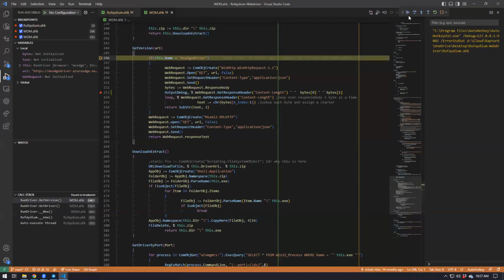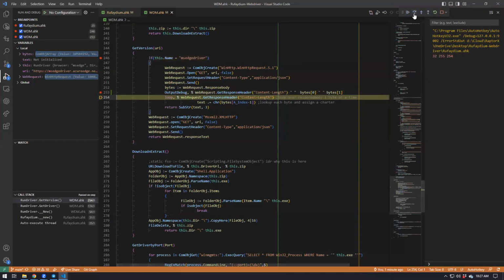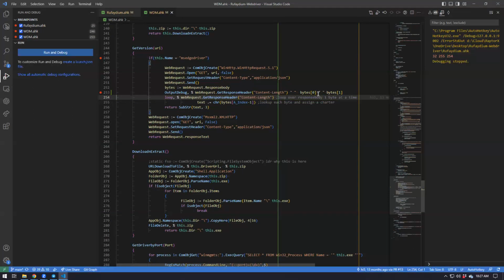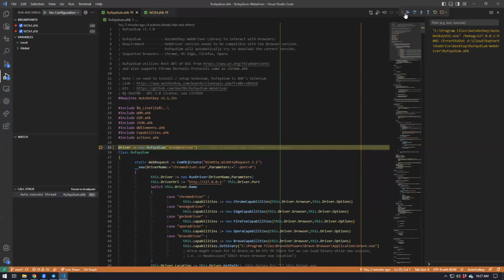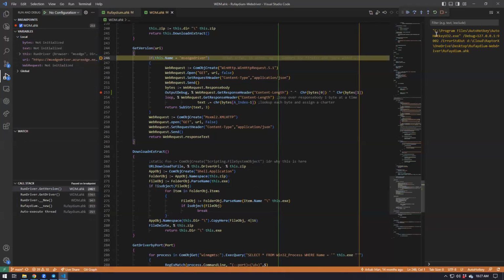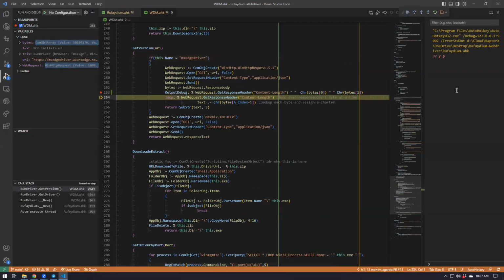Here we go. So this gives me exactly 255 and 254, which if I convert to characters, one by one, you have the weird characters there.